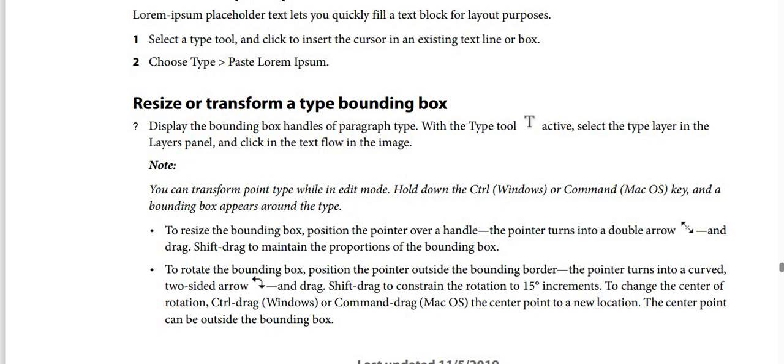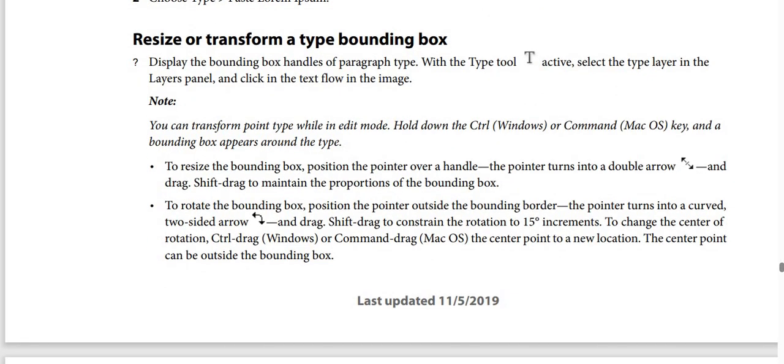And how to resize or transform a type bounding box. To display the bounding box handles of paragraph type with the type tool active, select the type layer in the Layers panel and then click in the text flow in the image.